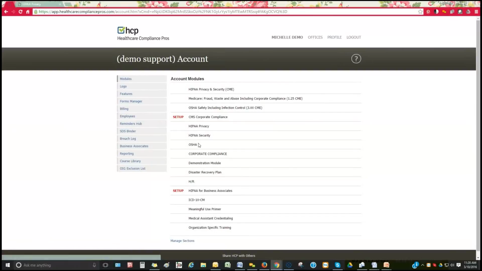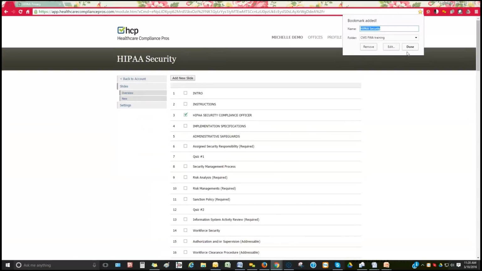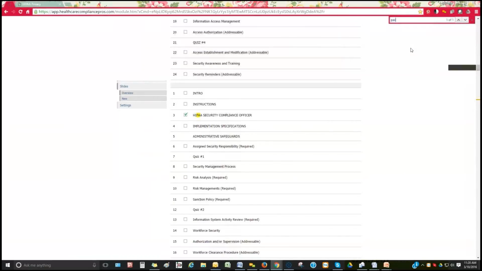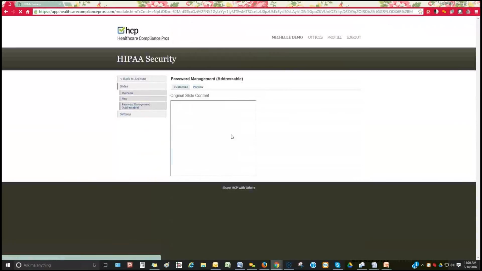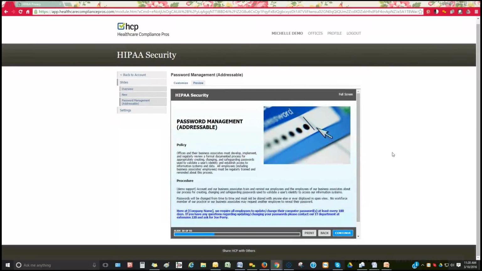So, for example, let's say you discover your organization's user ID policy isn't sufficient. Currently, your employees are allowed to choose usernames whenever they want. They rarely, if ever, change their passwords, because there's really not a formal policy that you've established. That shows that there's a high level of risk for compromise. So what we'd like to do is say, okay, let's look at that. Let's figure out what we have in place. So we can refer you to the HIPAA security module and show that there's actually the password management slide that you can customize and make specific to your organization.